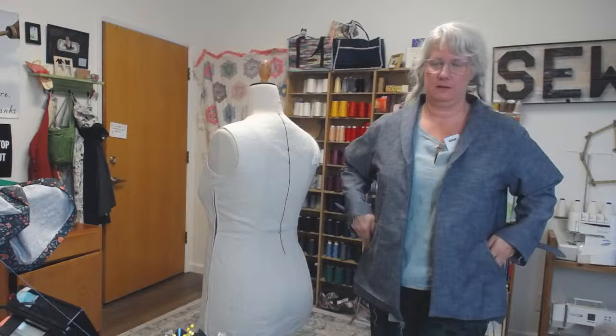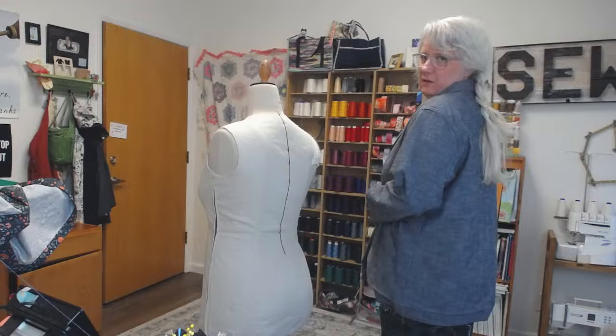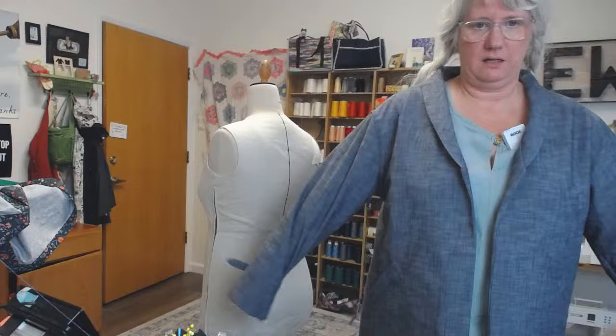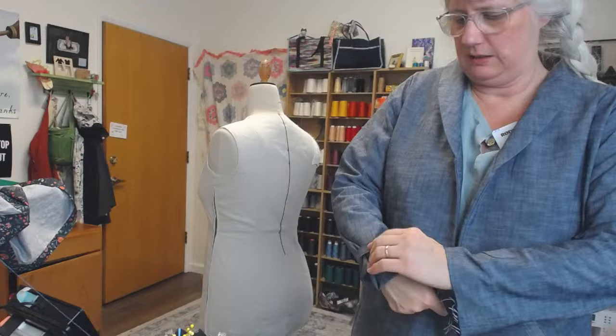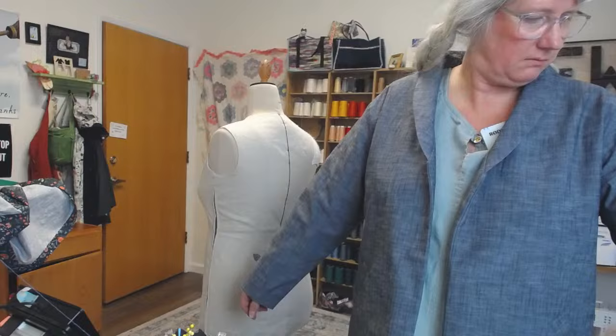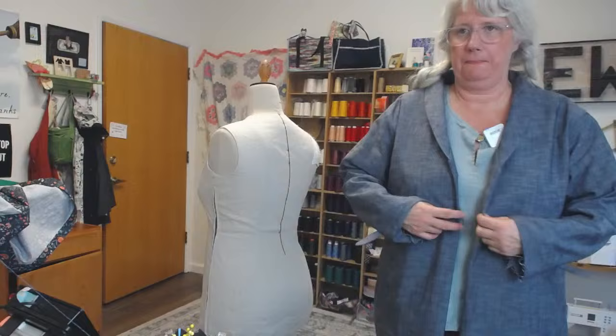What do you think? Collar still floats a little bit. Not as bad. A little long. And then my sleeves. Maybe I didn't need to cut that much off. Exactly. This pattern is pretty long. I think that could work. Wait, why is this going like this? I literally double checked my pattern. Did I put these on backwards? I put these on backwards, didn't I? It looks kind of bulky.